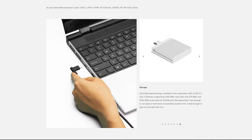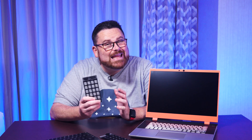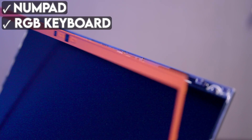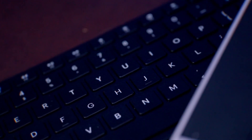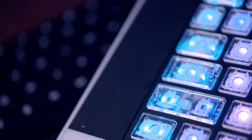But if you don't want to use any of those, Framework also has storage expansion options that fit in those slots. And that's not all — like every other infomercial. What if you wanted a laptop with a number keypad? You could have that. What about more RGB or an LED matrix to accent your keyboard? Framework has that. What if you wanted to keep things simple but just add a few splashes of color to your bezel with a magnetic replacement? You could do that too. That's the beauty of the Framework 16 — it's kind of a canvas, and it can be what you need it to be at the moment, with room to be completely modified as needed.